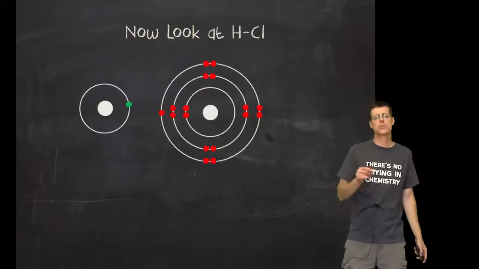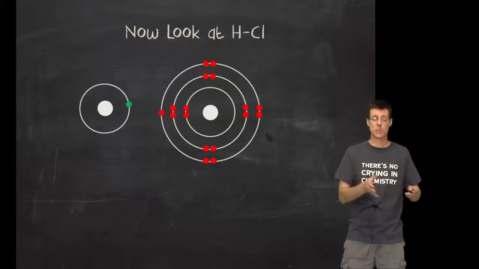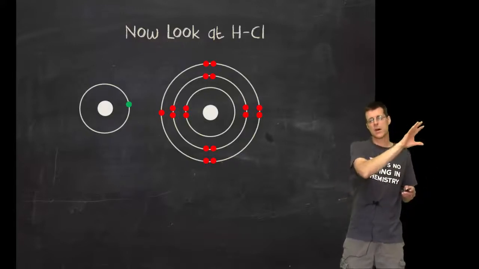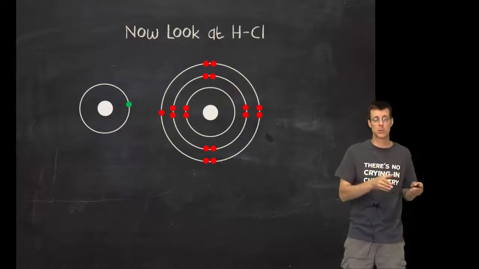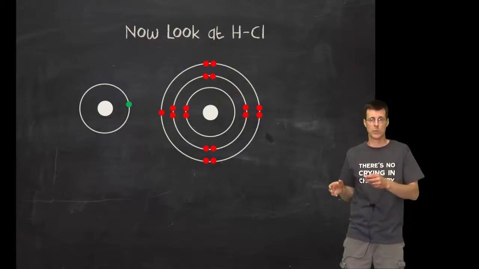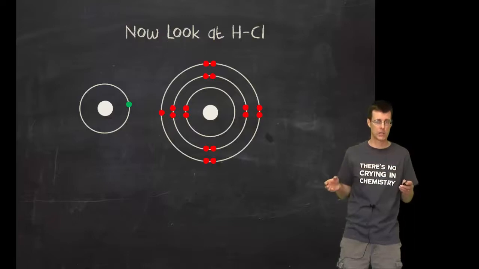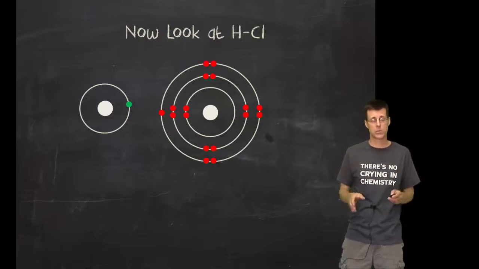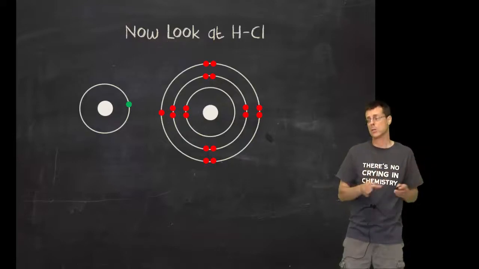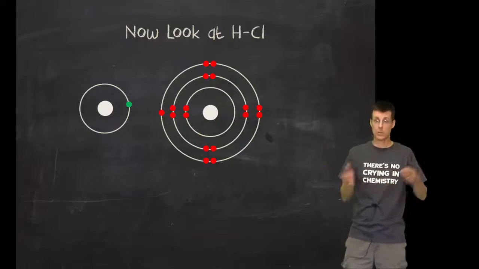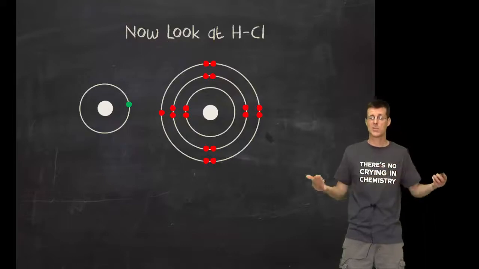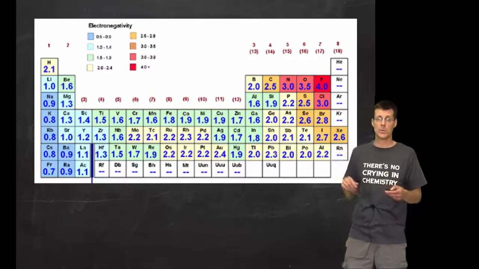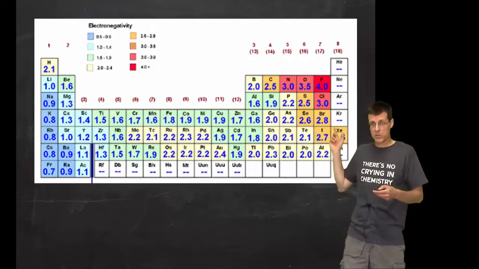Now, hydrogen and chlorine are a little bit different because they will have a different electronegativity. Hydrogen, I know, is kind of a goofy one because it's off on the side, but hydrogen is going to have a lower electronegativity than chlorine. We could guess that just from the trend in the table, but we would want the numbers, I suppose, to be extra sure, but hydrogen is a lower electronegativity. So when they bond, hydrogen is still a non-metal, so it's still going to be a covalent type of bond, but I do have the numbers. But the trend would work as well.